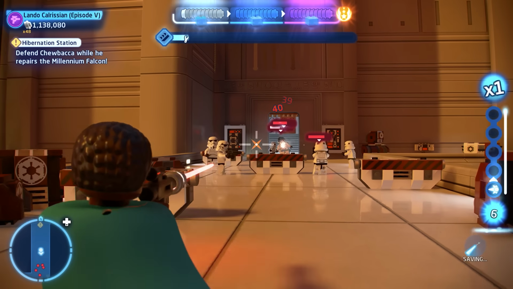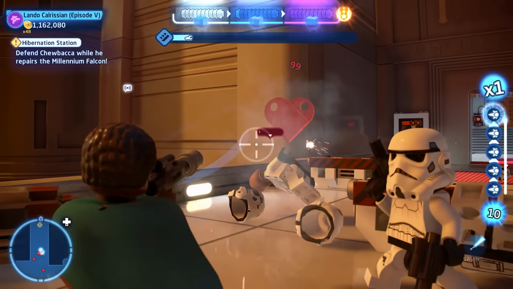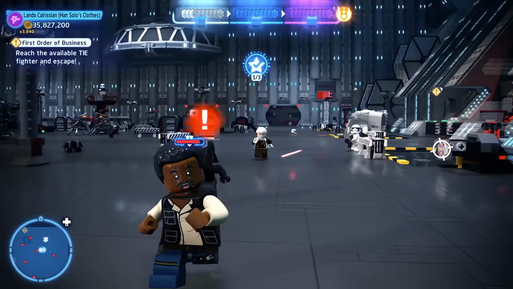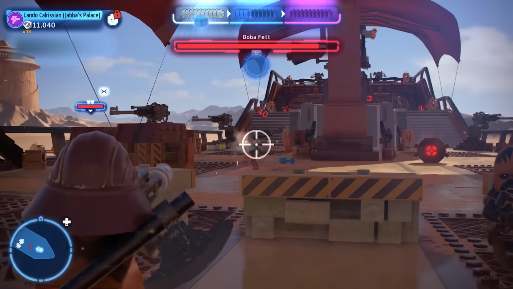Now, Lando in this game has a total of 4 outfits. We have Lando Calrissian from Episode 5 in his administrator look, Lando from Episode 6 with his general look, Lando in Han Solo's clothes. I'm so glad they added this one into the game, and Lando Calrissian Jabba's palace appearance.